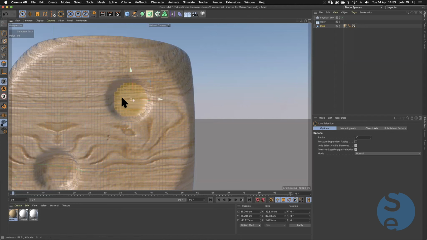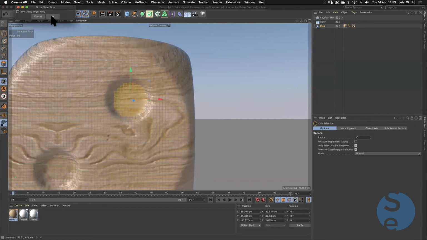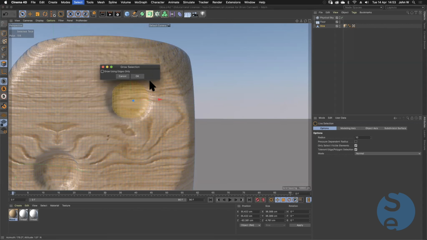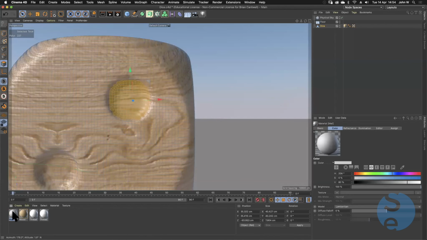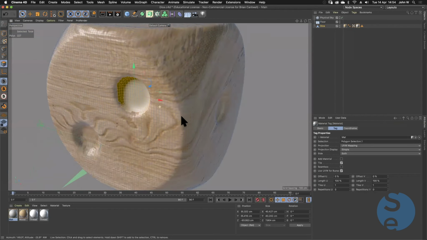I'm painting them. If I want to expand that selection, I can go up to select and I can choose to grow selection. And okay, yeah, grow that a little bit. Maybe I'll do that a couple more times. Grow selection. You get the idea, it's getting bigger. If I wanted to, oops, just missing those ones there. I could take another material like this. Actually, no, let me just make a blank one. I can just drag it on there and now I've manually selected those polygons.